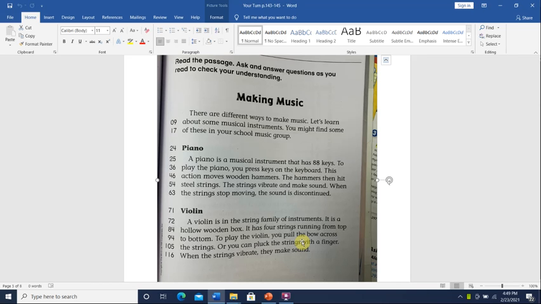Okay, as you know, guys, this week we've been reading about stories where people make music in different ways. For example, the first story is about a school chorus where a group of kids sing together and perform in many concerts and also important places such as the White House and the Hollywood Award.